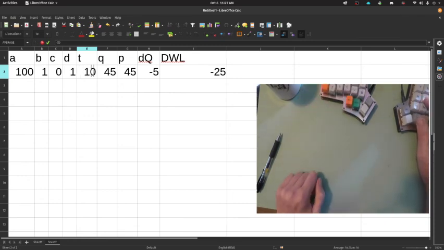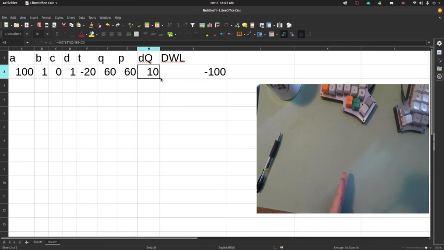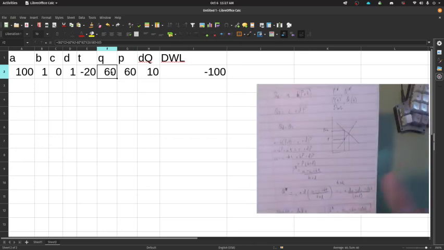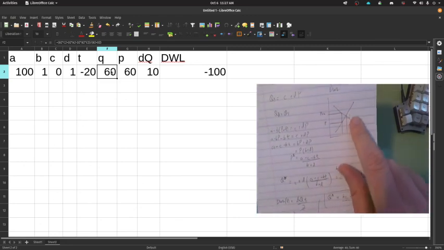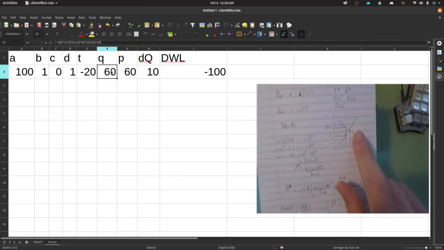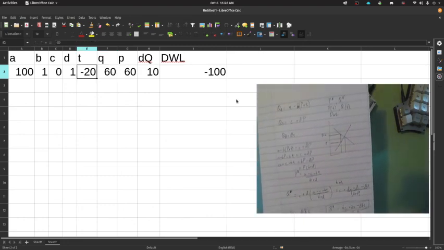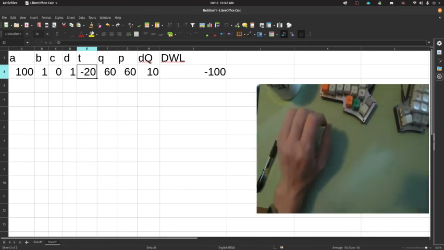So with a subsidy of, say, minus 20 plugged into the tax, we're still getting a dead weight loss, but notice now we're buying 10 units more than before. Our price has gone from $50 up to $60. So buyers are essentially getting $10 covered, sellers are getting $10 covered. So we're just moving up to the right in our supply and demand curve. We're getting a big triangle on the other side that is 4 times as big as the triangle we got with a tax of $10. All right, let's stop here.